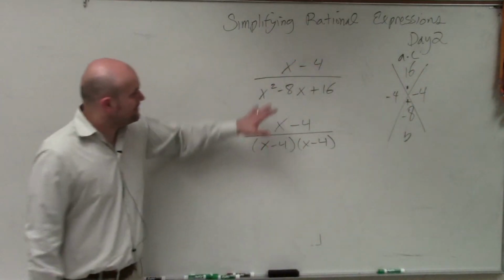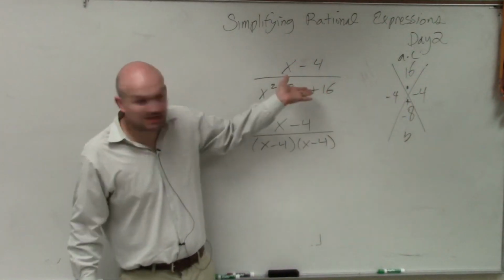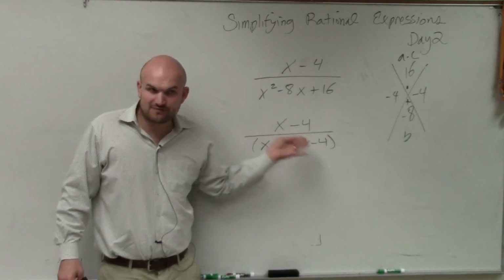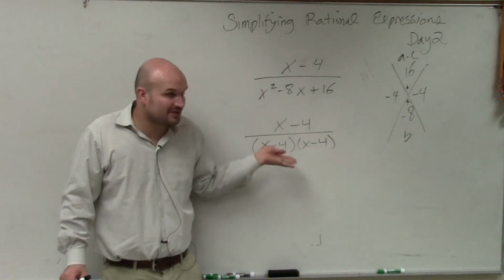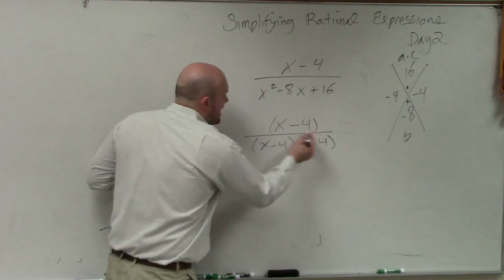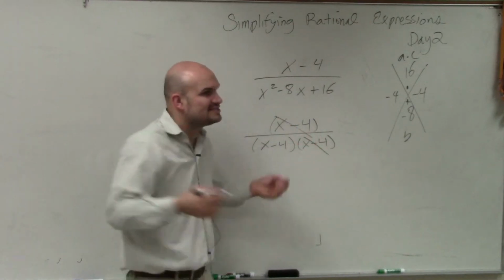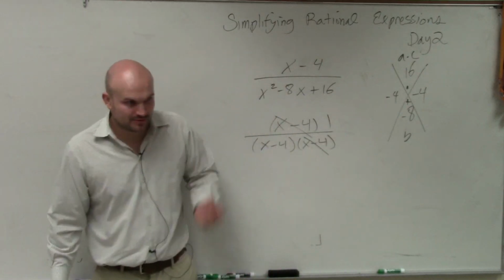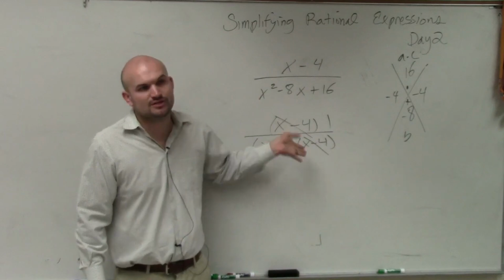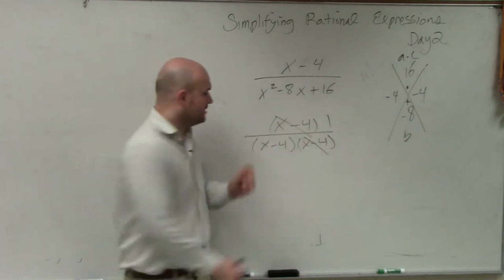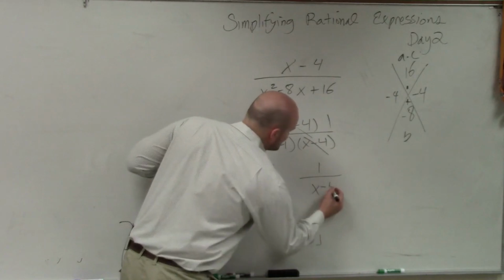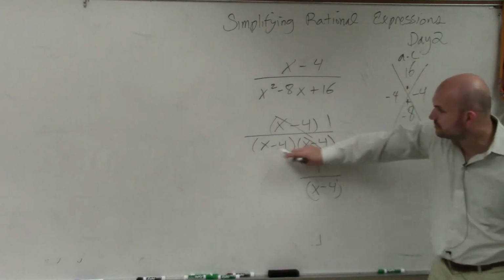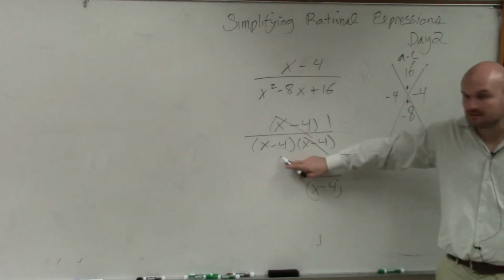So the main important thing I want everybody to understand is that we go from here, we factor it to get to this point, x minus 4 times x minus 4. So now we factored it. We understand that x minus 4 divided by x minus 4 divides to 1. So we still have a 1 up top there. Do not get that confused. A lot of people say, oh, I cancel out and it's no longer there. No, there's still a 1 up top. So there's a 1 up top, and there's an x minus 4 in the denominator. The only thing left is x minus 4.